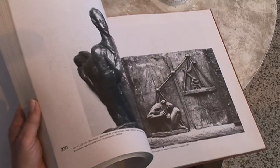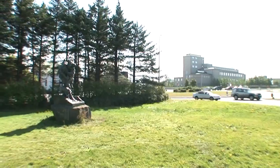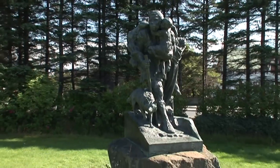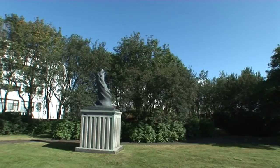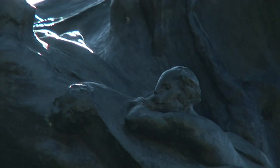But his career starts in 1909 when he participated in the exhibition at Charlottenburg with the monumental sculpture The Outlaws, where the source is the Icelandic folklore, the tales of the outlaws. He later participated in a Danish group of sculptors. They called themselves the Independent Sculptors. And in one of the exhibitions, he participated with the monumental work, The Wave of the Ages, of which we have an example here in the sculpture garden in bronze.